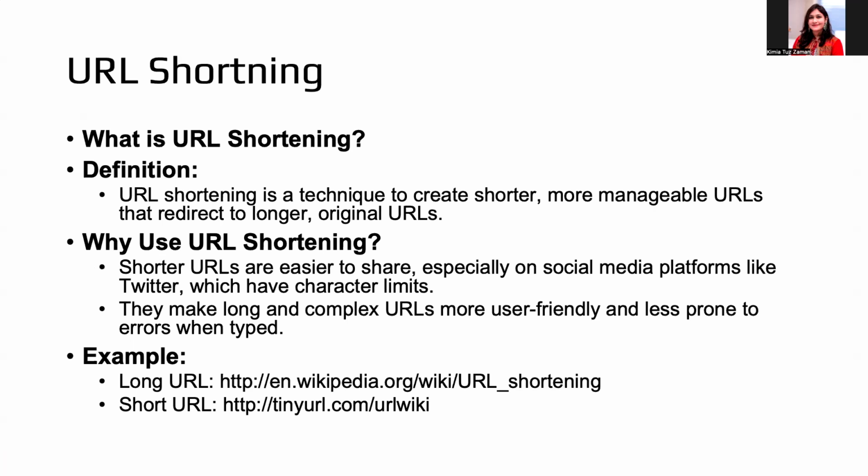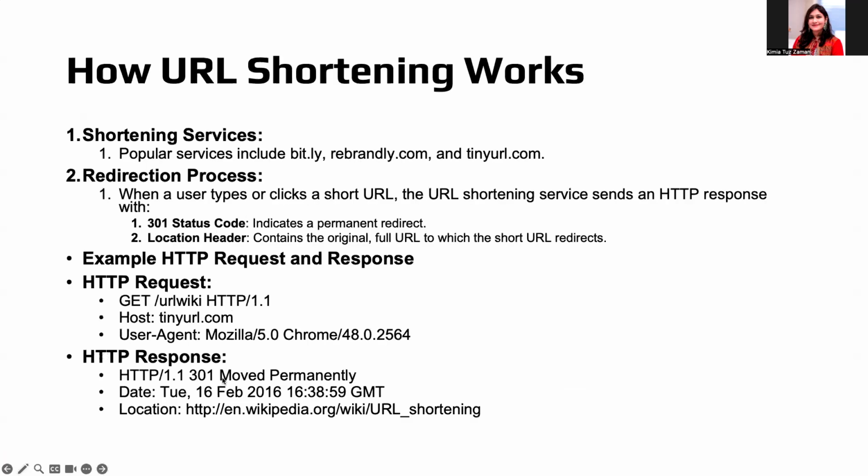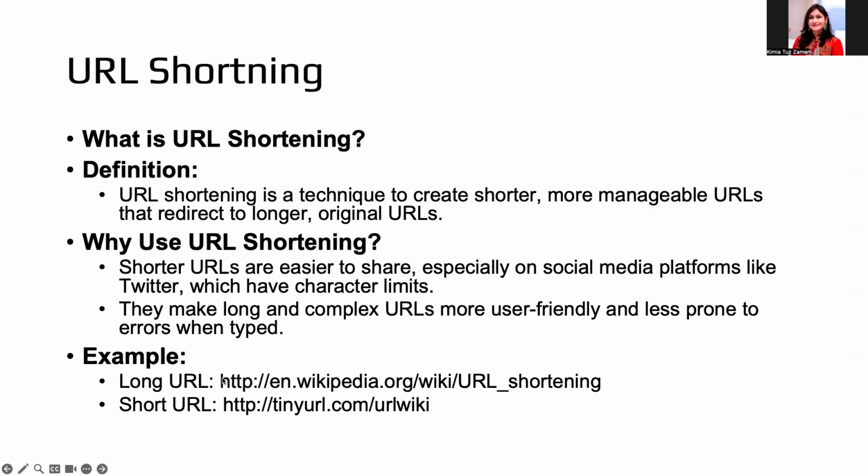For example, a long URL like this can be shortened into something simpler like this TinyURL example that ends with URL wiki. These shorter URLs are particularly helpful on social media platforms like Twitter, where there's a character limit for posts. By using a short URL, we can save much space and make your message more concise.